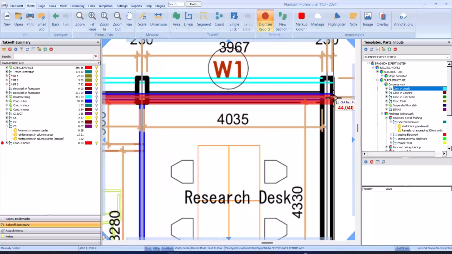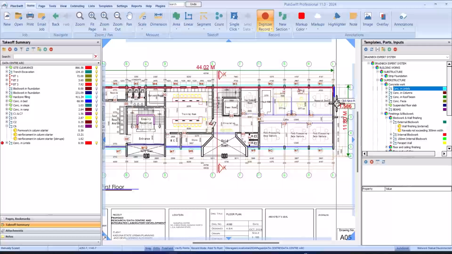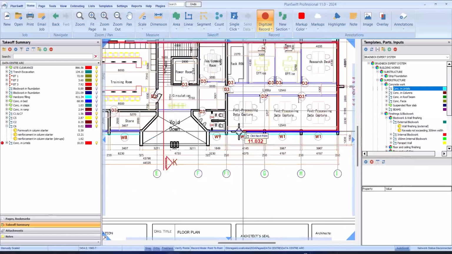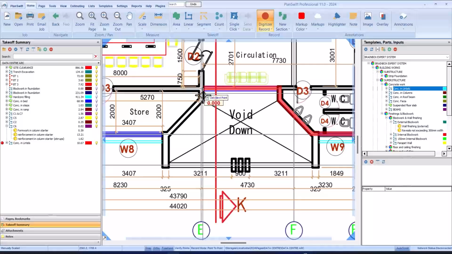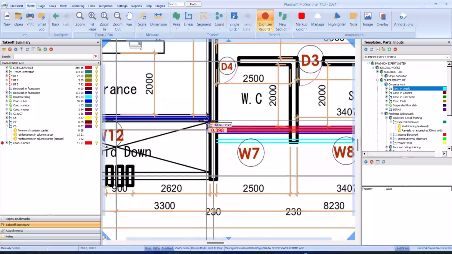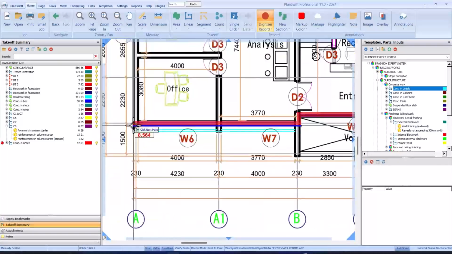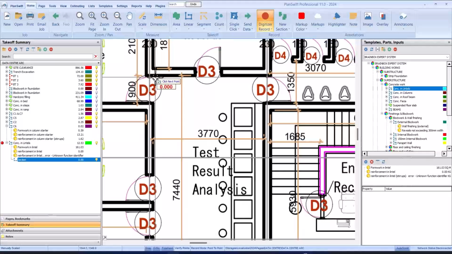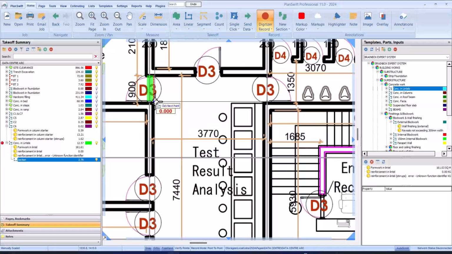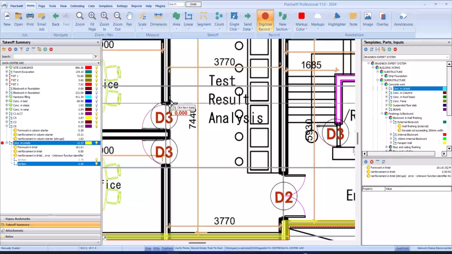I'll take this to this point. So this is the ring lintel for the external. Then the internal, take it door by door.